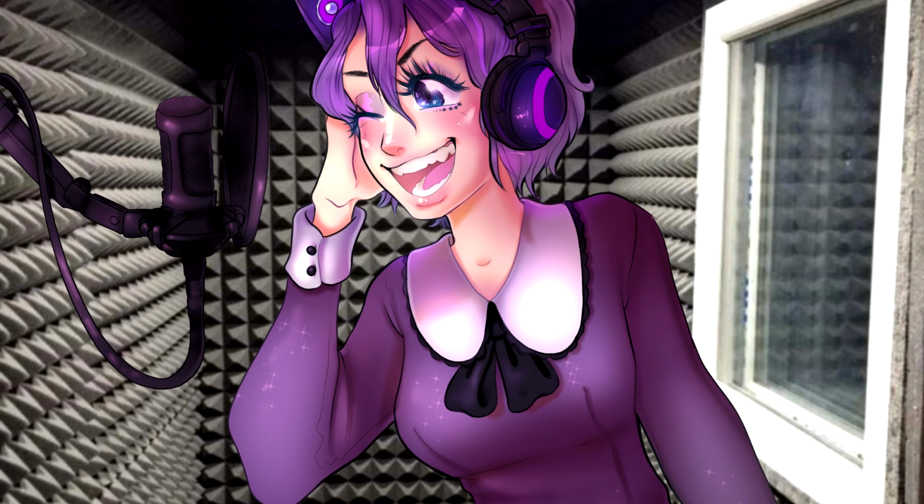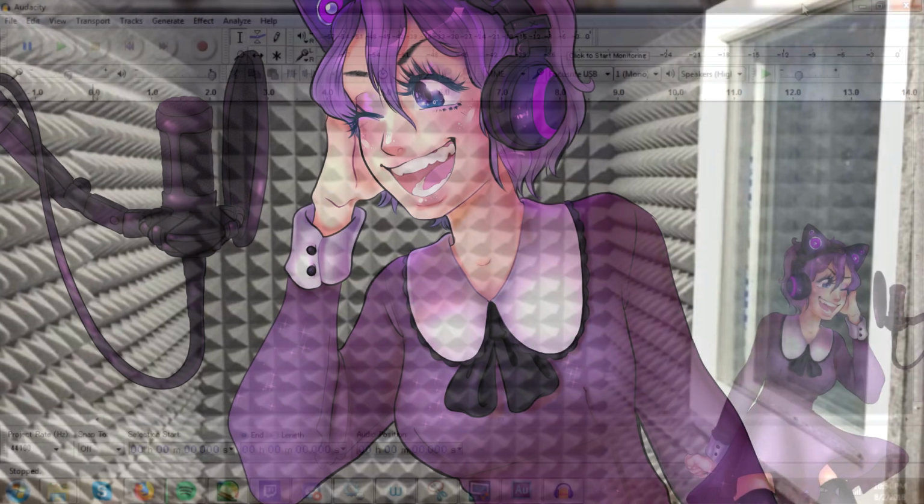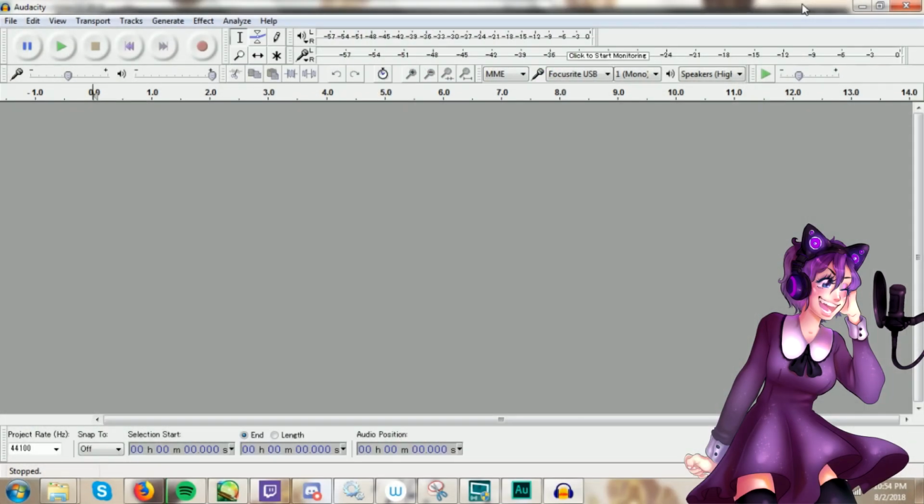Downloading it, you have the option of getting the installer or a zip file, and frankly, I have the zip file because I'm weird like that. Regardless, starting it up is like any other program out there, so we'll be greeted with the same thing. Okay, now that we have Audacity open, you're probably greeted with this, minus maybe some tweaks to where things are placed. I'm not doing this part scripted, I apologize in advance if it's a little bit weird.